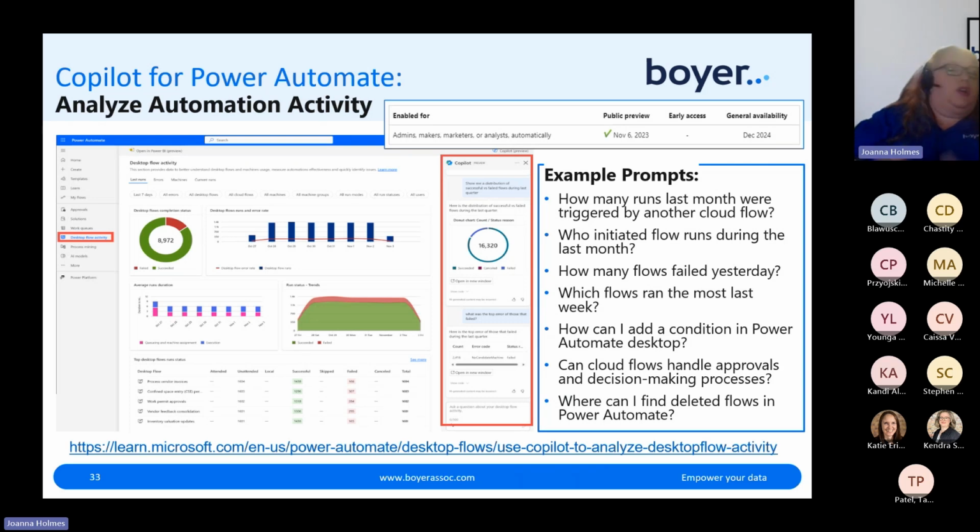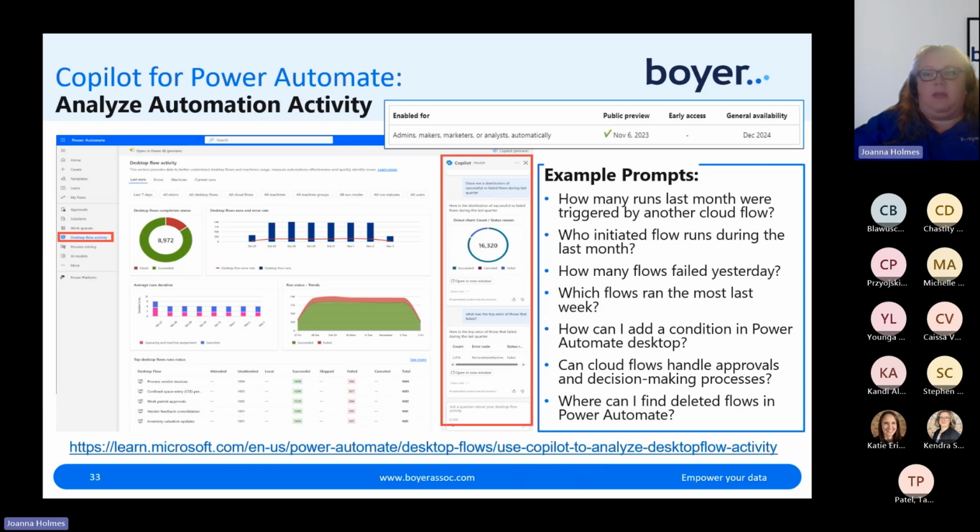during the last quarter? I can also ask a bunch of questions about any errors that I'm getting from my flows. Show me the most frequent run errors during the last month. Show me a distribution of successful versus failed flows during the last quarter. What were the number of failed runs during the week? You can ask questions about the machines. Which bots have the most run failures? Which machines are in maintenance mode?